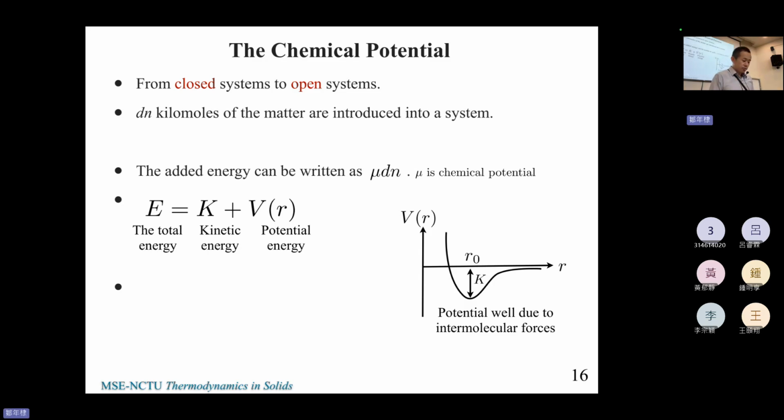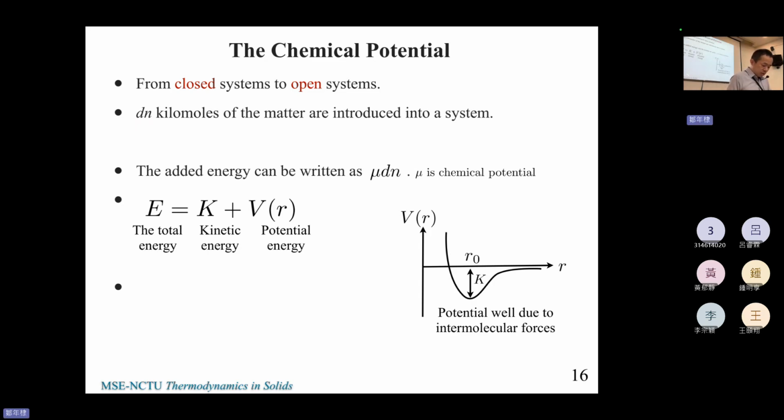Next, let's talk about chemical potential. What is chemical potential? We are going to discuss going from the closed system to the open system, because now we're going to the more complicated case where the container is opened. So atoms can freely change their position and go out of the container, which means that their position changed. So their potential will change. All right.